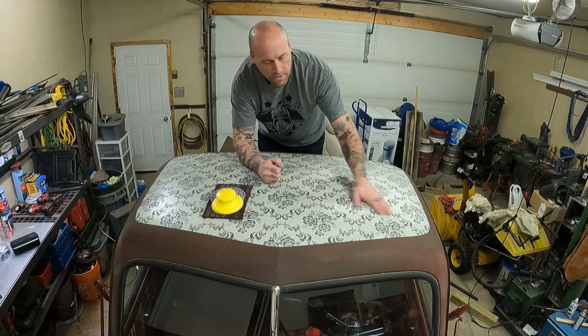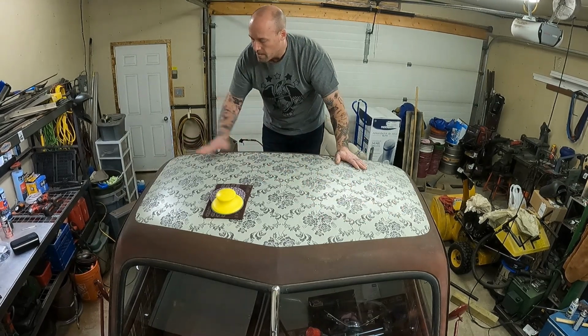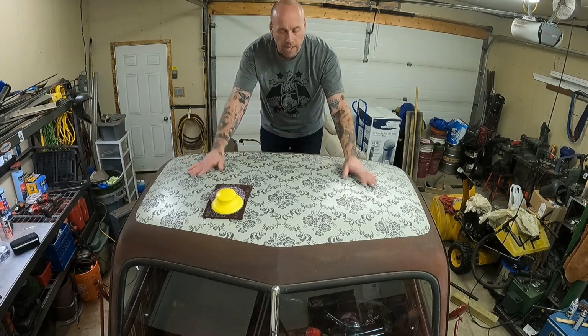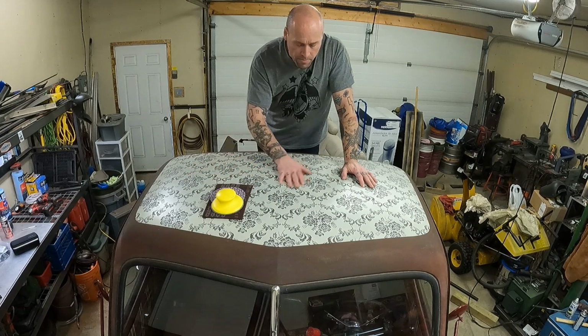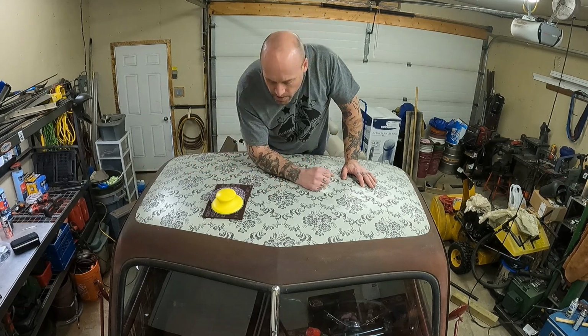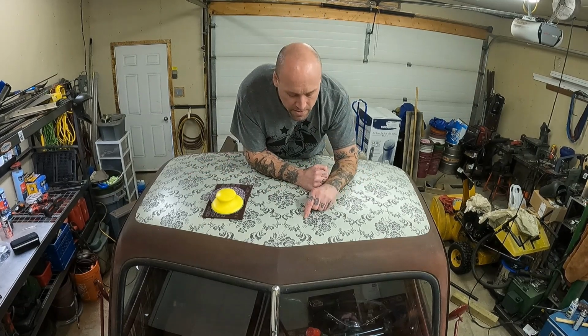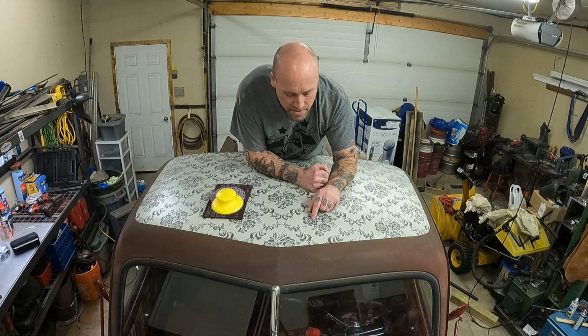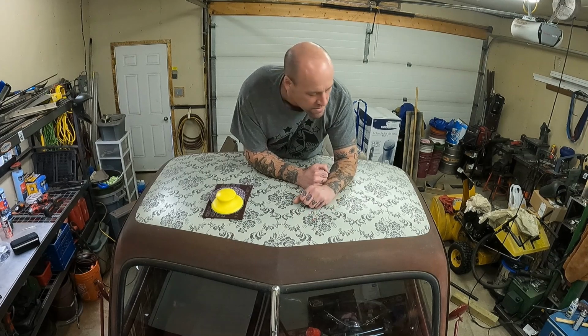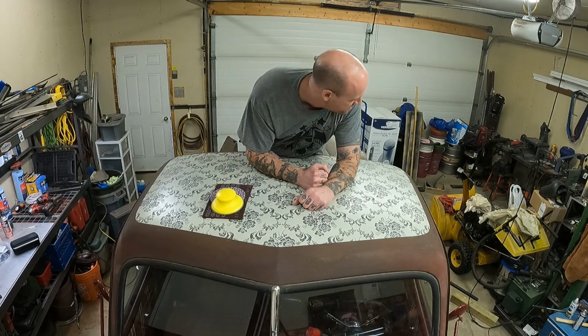Okay. Roof is looking fantastic. Paint's all dried. I let it cure overnight. Let it harden up and stuff. But just the more I look at this, the more I'm just loving this. You can see on the lace where it was a very thin amount of lace and paint came through, and you can see some of the different textures and stuff. Oh, it just looks fantastic.